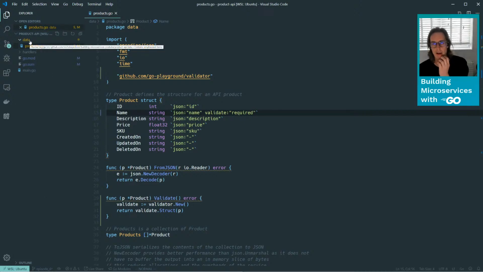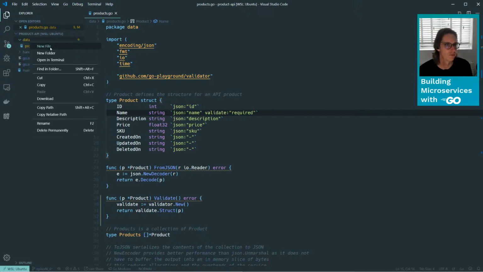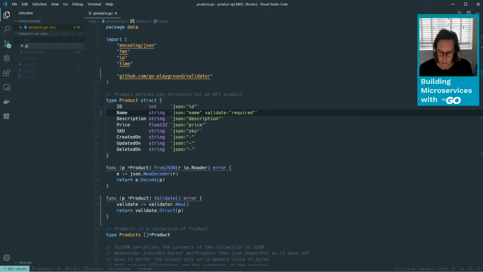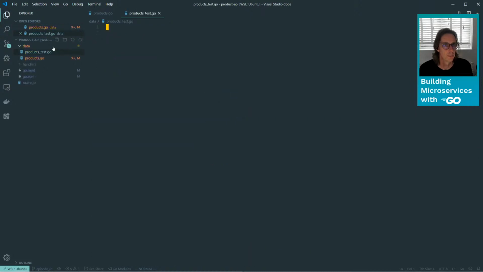Now, I'm just going to write a very quick unit test, just literally as a proof of concept to test these things out. I am going to look at testing in more depth, so I'm not going to write full unit tests. It's literally just some stuff that'll help me show you this example and write the code. Okay, so products_test.go, and that's package data.